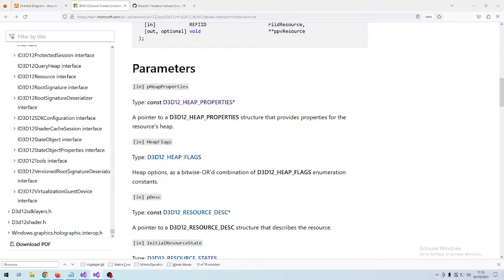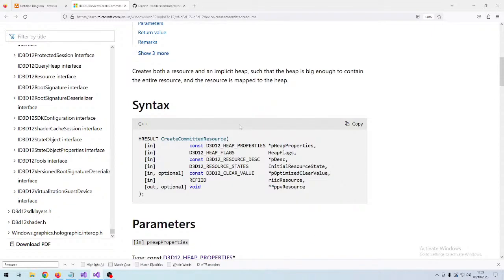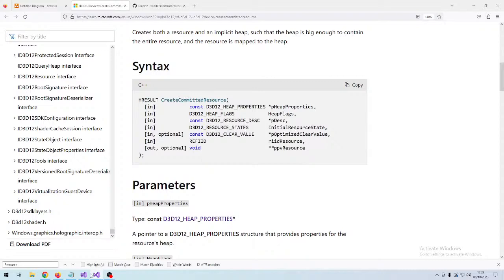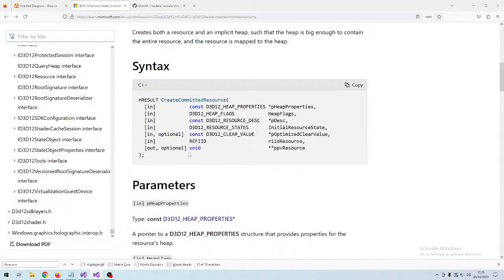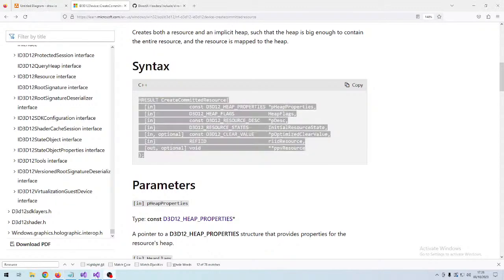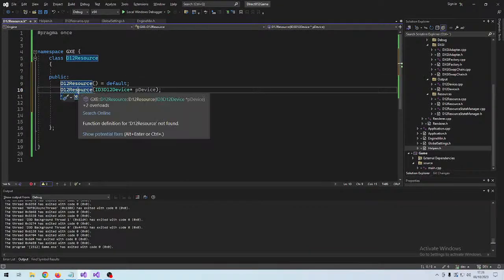All right. Well, when we, all right, so we need to call the method.